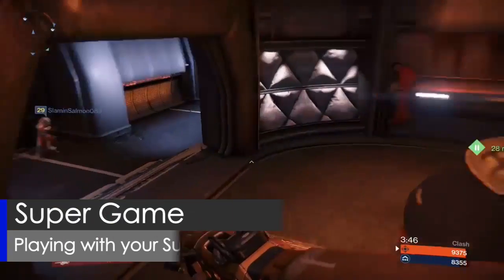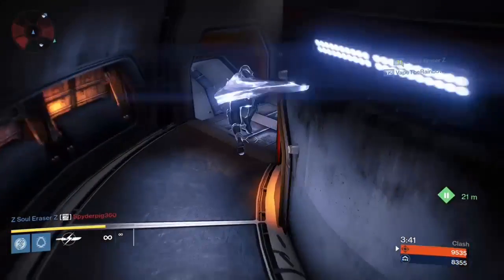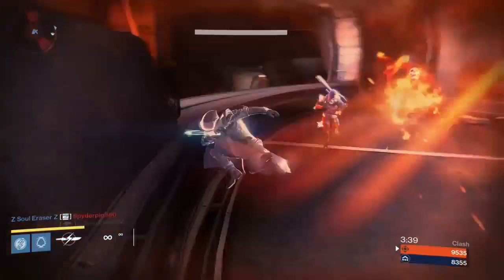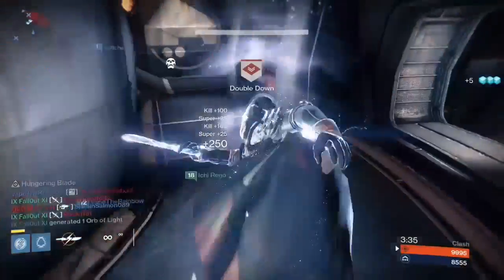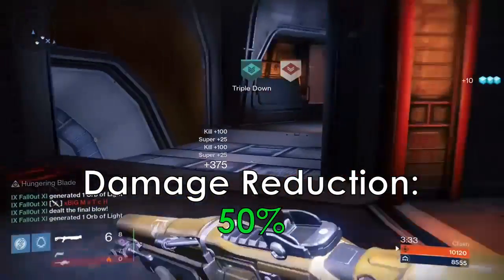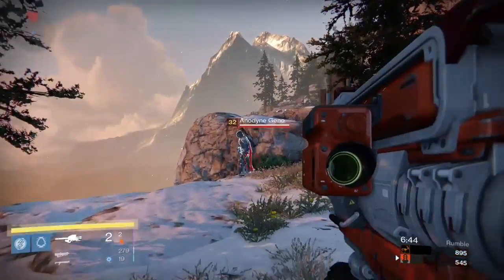Moving on to the super game, the Bladedancer super is called Arc Blade. Activating it allows you to run around the map and cut up your enemies very quickly for one-hit kills. You also become more resistant to damage by about 50%, meaning you'll be able to live through stuff you normally wouldn't be able to, like this.